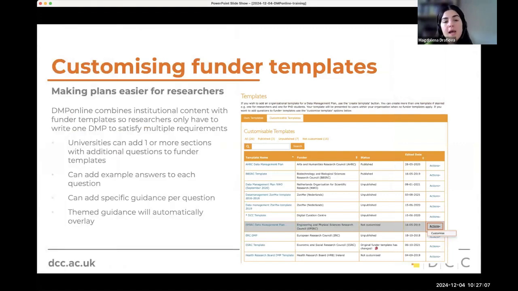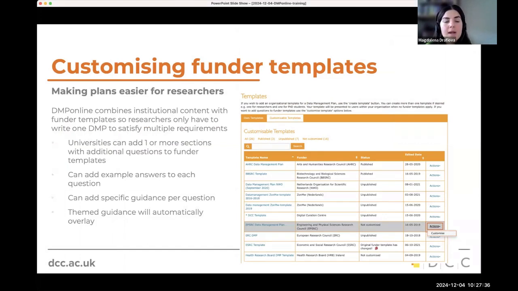So the DMPonline combines institutional content with funder templates, so researchers only have to write one DMP to satisfy multiple requirements. And we just want to make sure that the researcher is still writing their plan for the funder, but you as a subscriber organization can always just make sure that everything you will be getting from the researcher will have the answers you need.